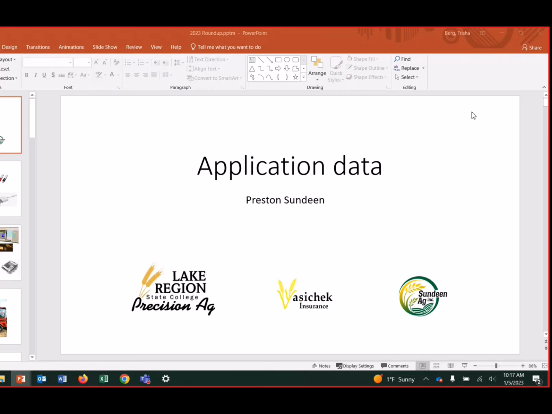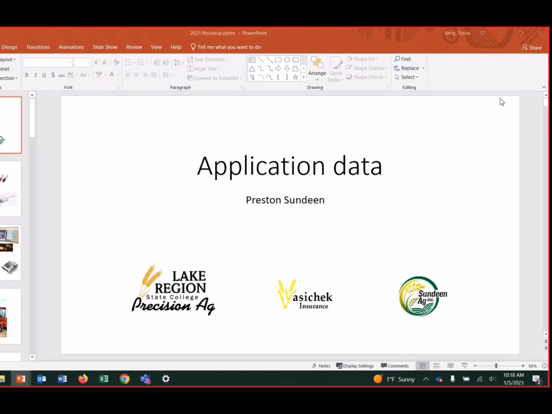So that's what I would like to talk about: the as applied data. The as applied data is just like yield data. We've been talking about as applied data for almost 20 years. Yield data we've been talking about for 20 years. Yield data was very hard to work with. It's gotten a lot easier. As applied data, I feel, is in that same category, that it's been very difficult.